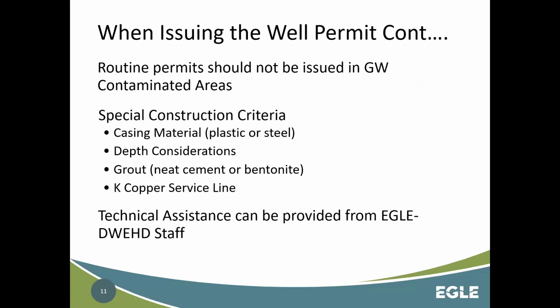So let's say a deviation is required. Let's say there's a well failure and we have to replace the well, but there is nowhere to specify in terms of getting out of a site of contamination. So what do you consider? If there is no safe place to put a well, you consider casing material. As I mentioned before, the contaminant class itself will determine that. If it's VOC, you might use steel. If it's chlorides, you might use plastic.